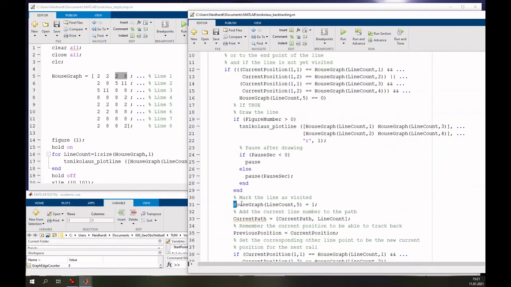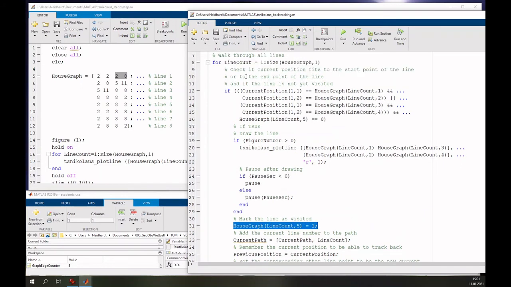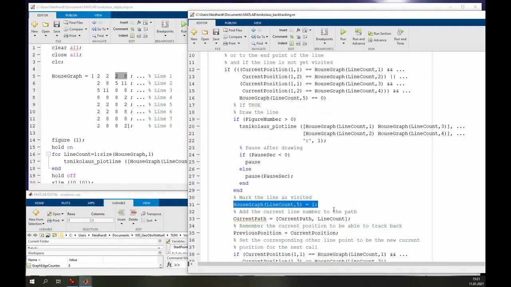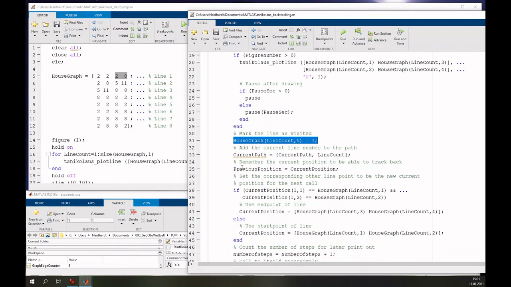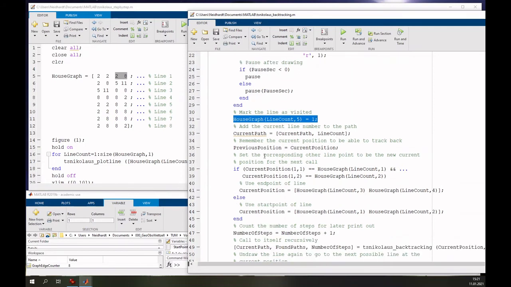And I mark the position where I am at the moment. So this current position, I mark as visited. I change the current path so that I have the current path plus the line count. And I remember the previous position, which I take from the current position, so that I can jump back.